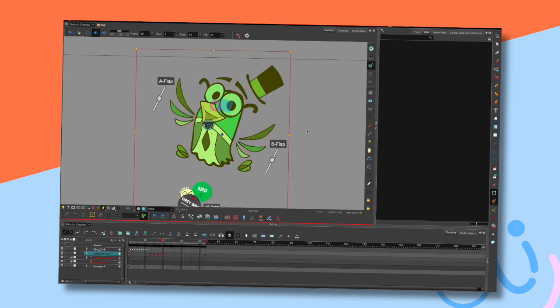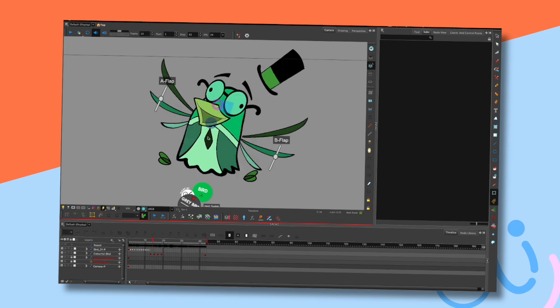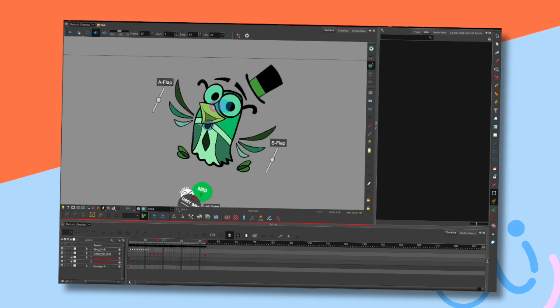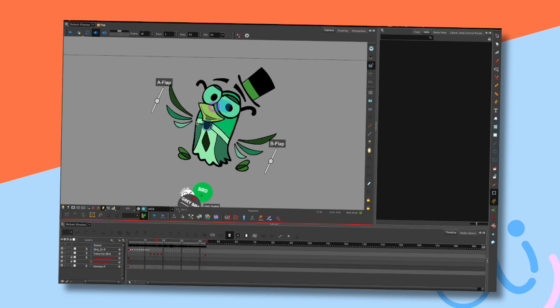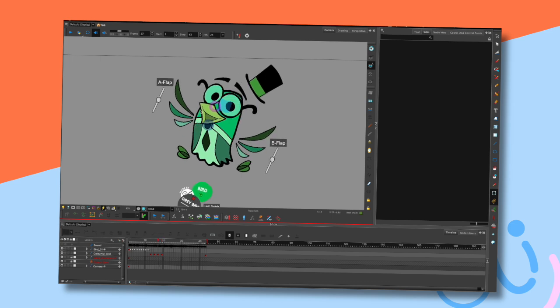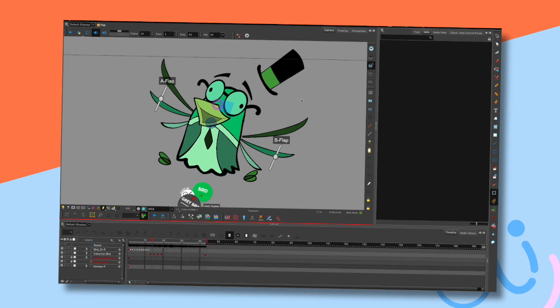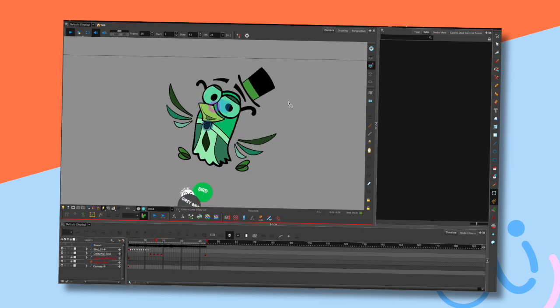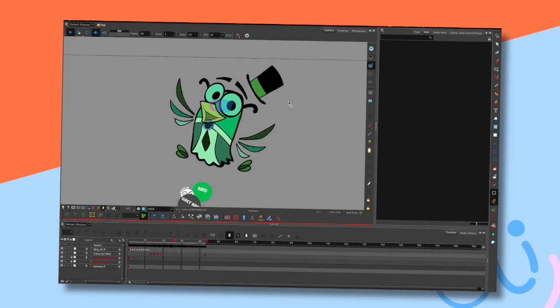Let me just move that over. Sometimes for these movements, see, that suddenly stops there, so I might go into the previous frame and just calm it down so there's more of a gentle movement from this line to that line, little things like that. But I can't remember what I was trying to say there.